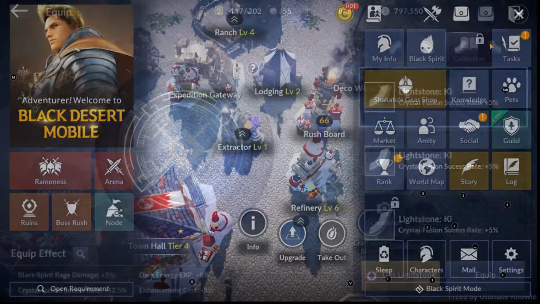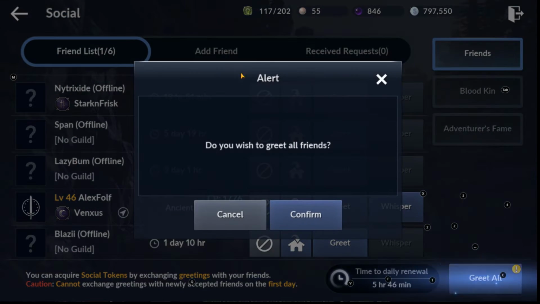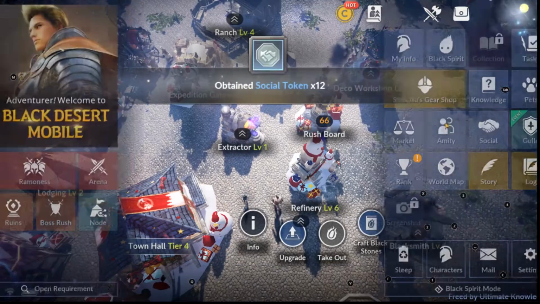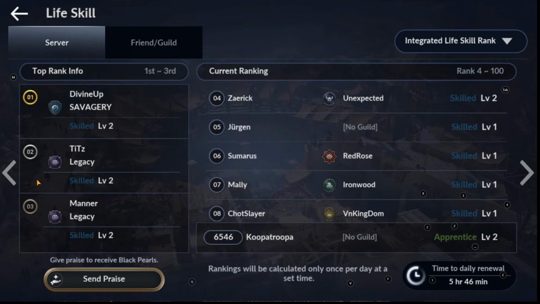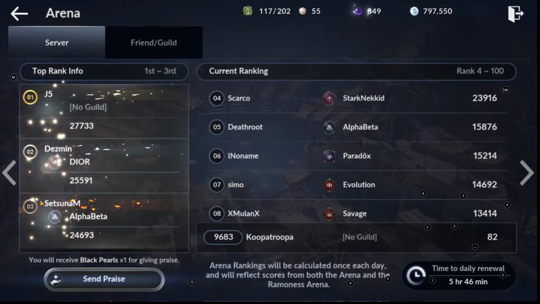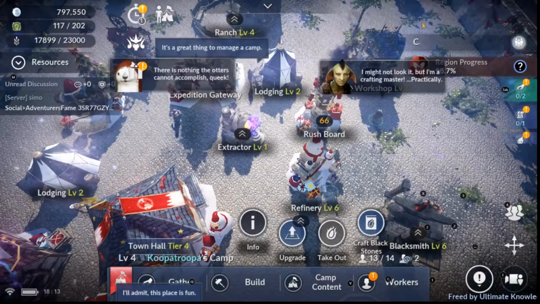Let's talk about some daily quests that you can do every day. You're going to have social interactions where you're going to want to greet all of your friends. This is going to award you with points. You're also going to have ranks where you can go ahead and send praises for the top ranked players, and these are going to give you black pearls. You can do this for all 3 categories, for the PvP, the CP, and the gathering, life skill arena and CP. So be sure to do it for all 3 of those.